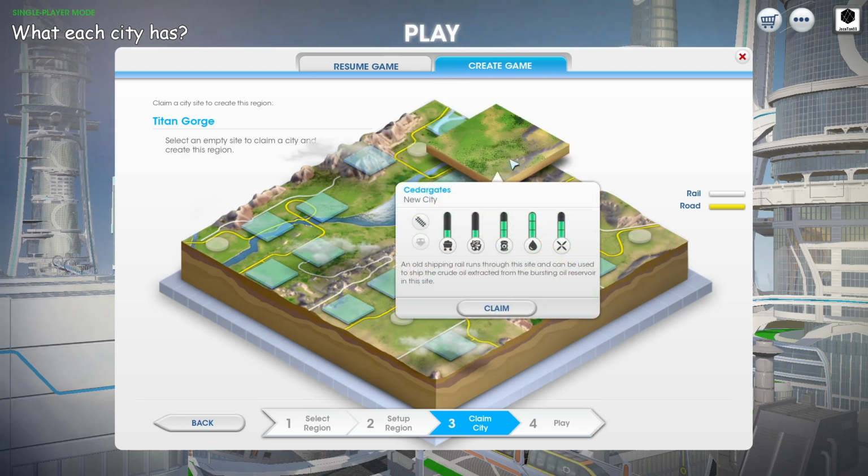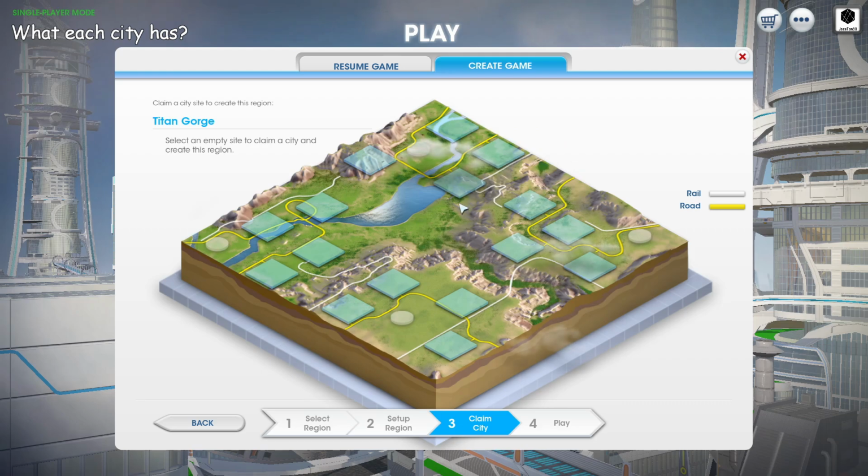Now if we go to Cedargates, you don't have any shipping access, which means that your water resource, although initially plentiful, might be restricted. So you need to plan for that, but at least you have 3 different resources, which means that you can actually do all of the specializations like smelting, petroleum, Omega coal, and electronics.